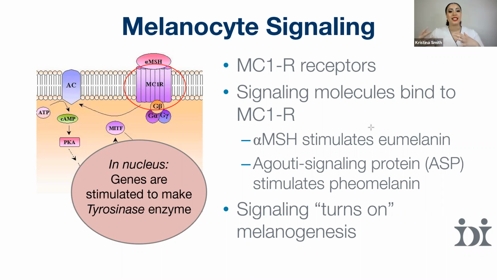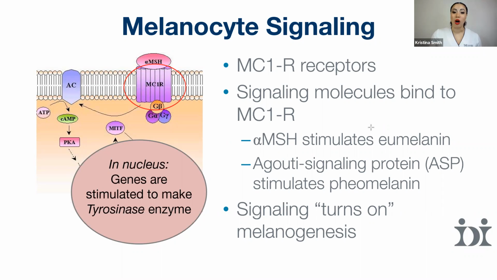It's shades of browns and blacks. So this is what you'll typically find in your higher Fitzpatrick clients. Pheomelanin is the lighter, smaller melanin. This is what you'll usually find in your fair skin clients, maybe Fitzpatrick 1 and 2. So alpha MSH stimulates eumelanin, the brown shades of melanin, and ASP, the Agouti signaling protein, signals the pheomelanin production, and that's actually shades of reds and yellows, the lighter colors. So different signals create different color melanin.